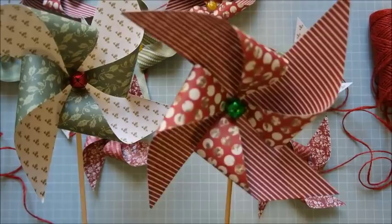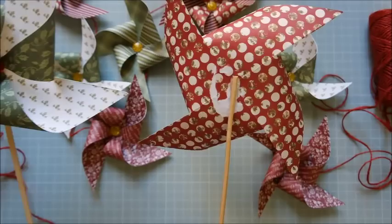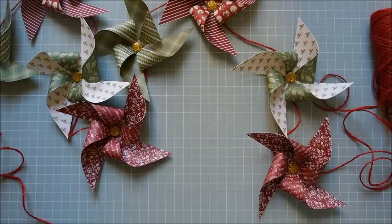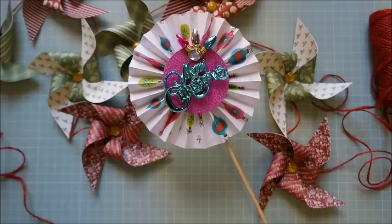You can make these, just stick them on the back. That one there I had to rip off, but you just stick them on the back with some hot glue with a kebab stick. They've got little bells. Again, that's just another little idea for you. And like I said, a sneak peek of what I'm going to show you at the end are my kitsch Christmas rosettes. I absolutely adore these, but I'm going to show you them at the very end.